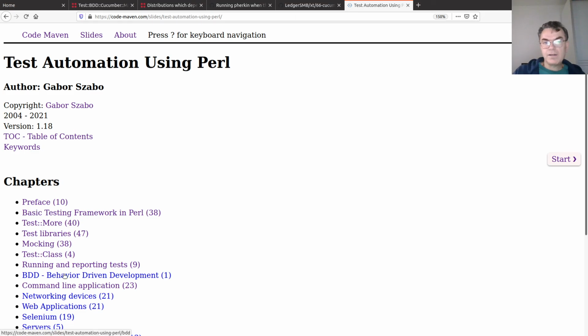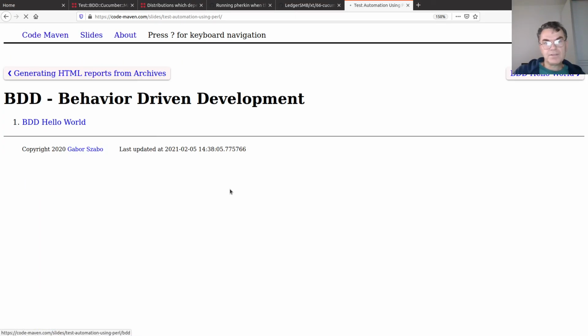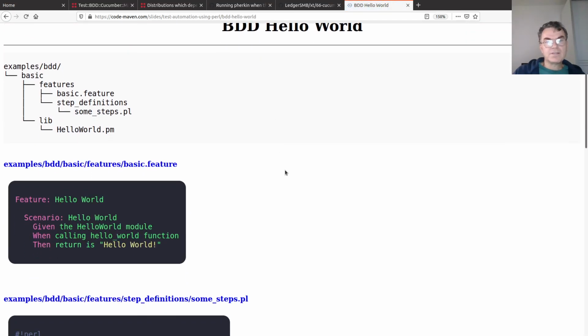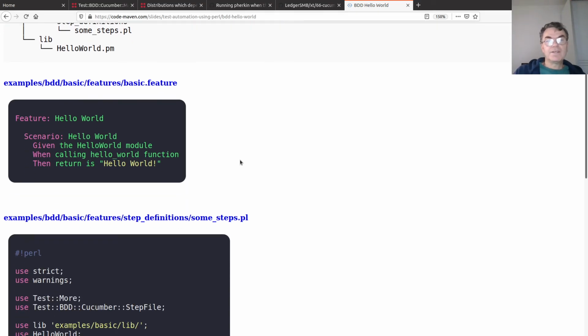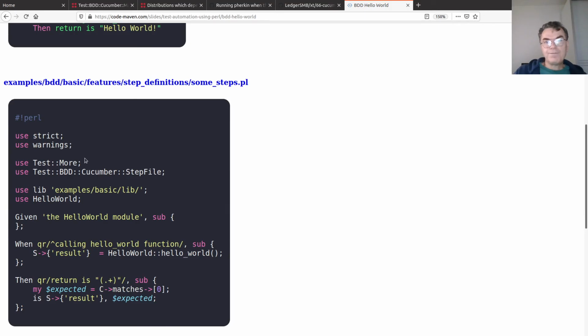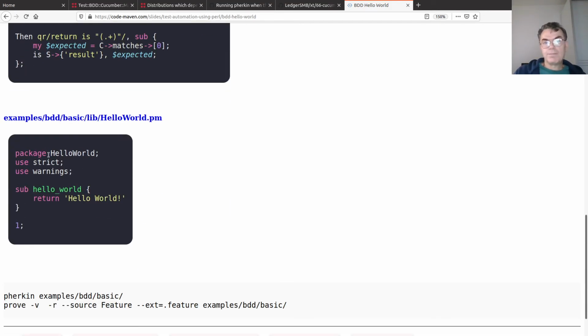And here we are. Okay, there is a new link, BDD, Behavior Driven Development, and the first page, hello world. And so here you can see this is the layout. I can explain now. This is the feature file, this is the step file, and this is the application under test. So I guess this is going to be the first one.